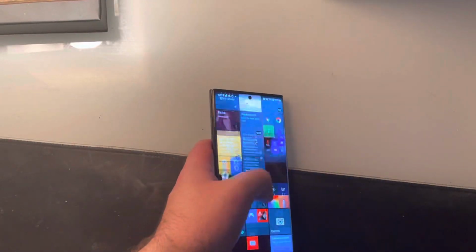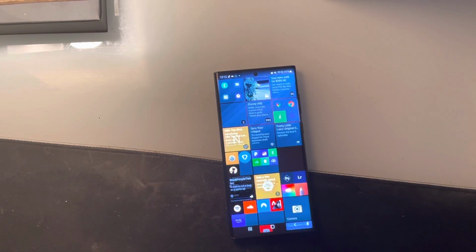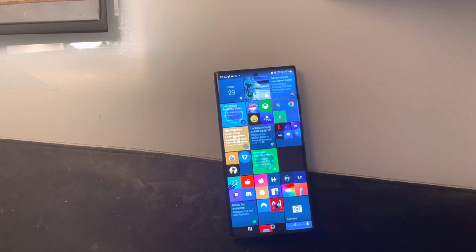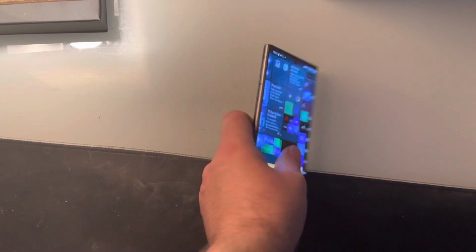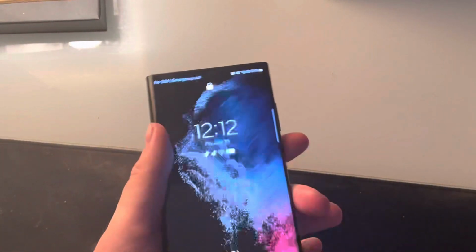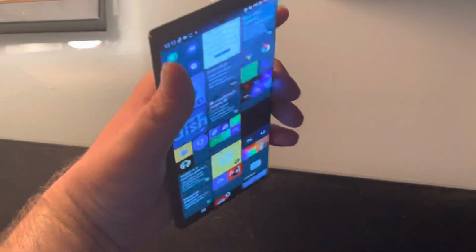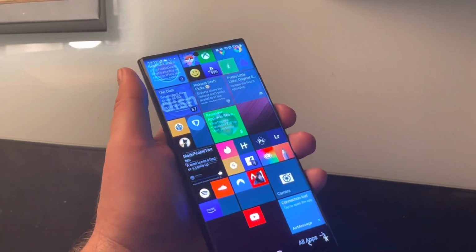So overall, every time I review Launcher 10, I always give it like a 9 or a 10 out of 10. I love it on the Surface Duo 1, Surface Duo 2, Z Fold 3, Z Flip 3. It gets a 10 out of 10 on the Galaxy S22 Ultra. Absolutely amazing. One of the best launchers possible, especially with how this display actually works, how it's oriented and it's like a perfect rectangle. This is such a perfect launcher for this exact display.